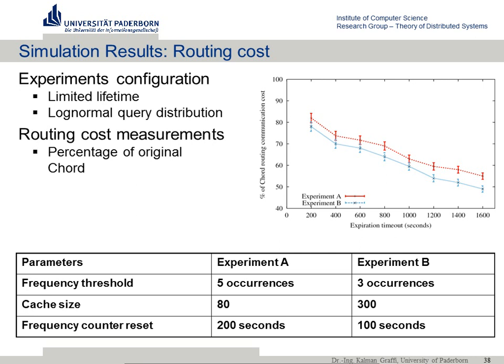And what it shows, typically, yes, it works. Again with Chord, it has been tested with different expiration timeouts, so how long the cache stays in the network. Experiment B, for example, has a cache size of 300 and I reset my frequency counter every 10 seconds. The bigger my cache, the better, and the longer I keep entries in the cache, the more cost I take over from Chord. This is the saving, the percentage of routing communication costs. In comparison to original Chord, here you only need 50% of the traffic, because the rest is handled by the cache. So it helps in some way, and it also takes away the load from the responsible nodes.